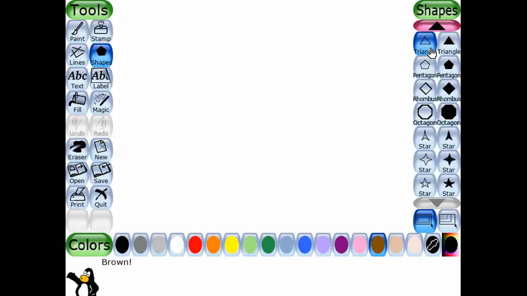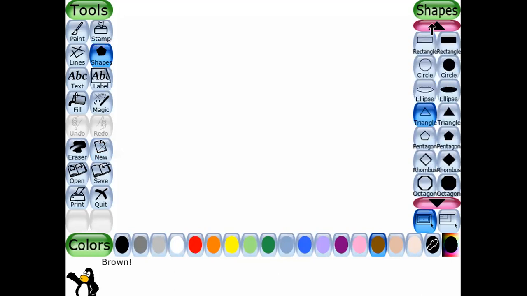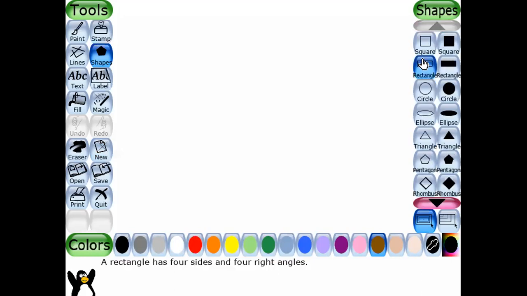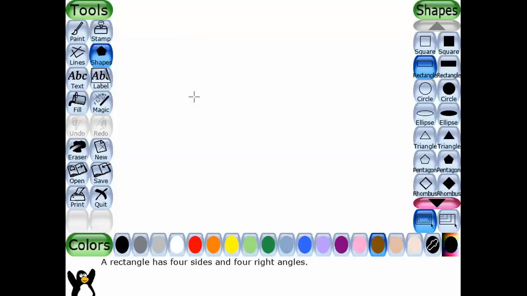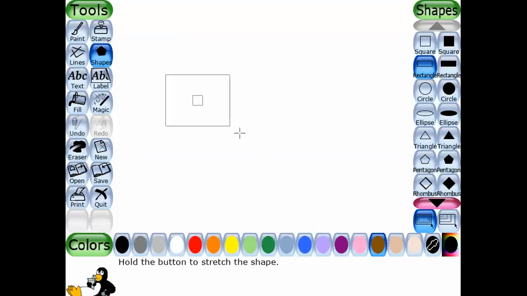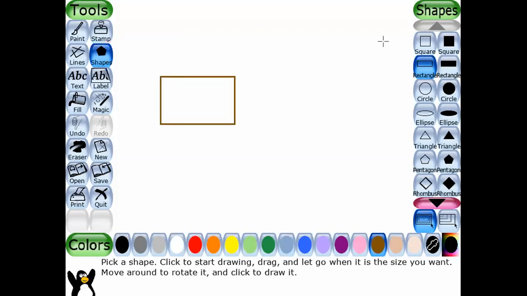Okay, let's make a square first. Rectangle बनाते हैं. Make one more.